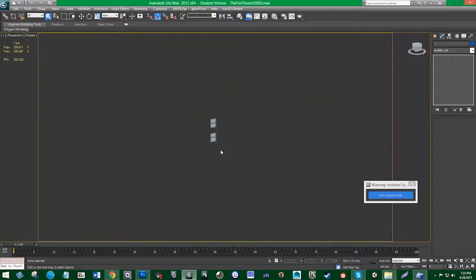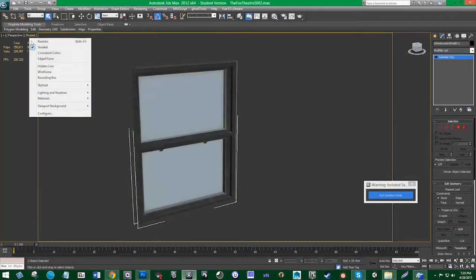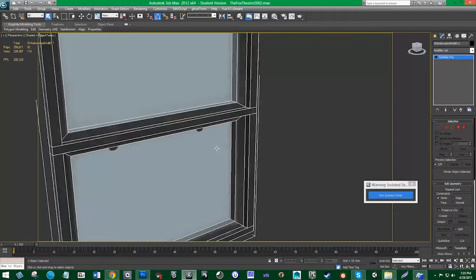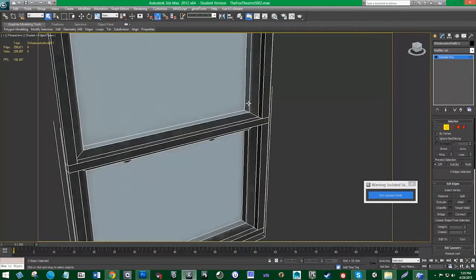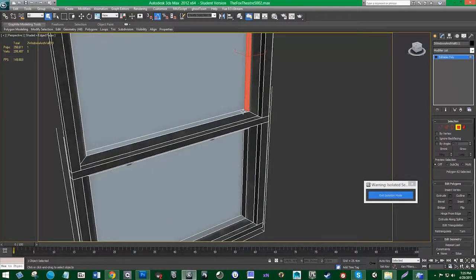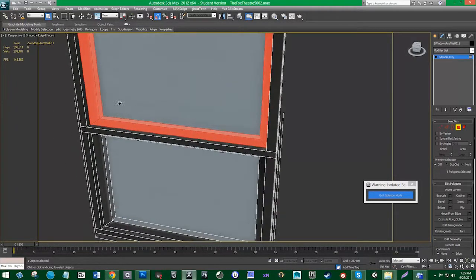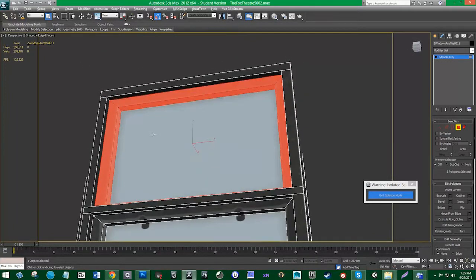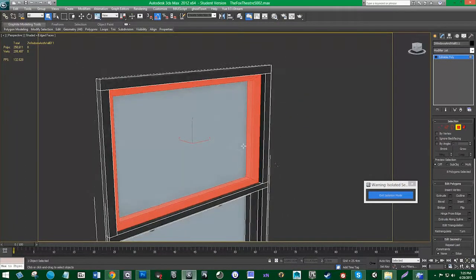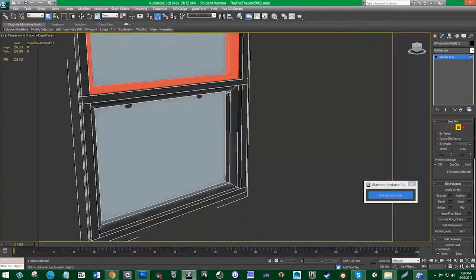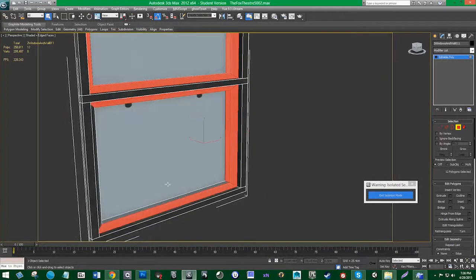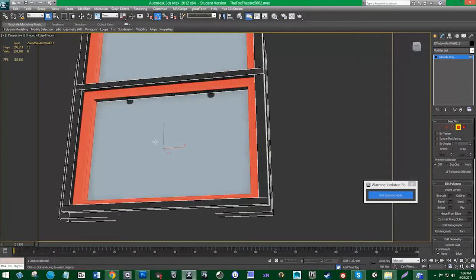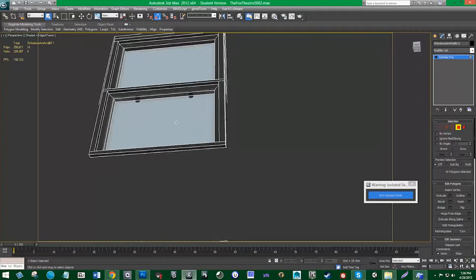So what I'm going to do is get rid of some of these edges we don't really need, and we can decide later if we want to use this. I'm going to delete a lot of these edges, or faces. I'm going to delete every face except for the window glass, and then we're going to have one frame for it, which is going to be like the outer frame. So at a very large distance, we're not going to notice the difference. So I just grab this one up here.